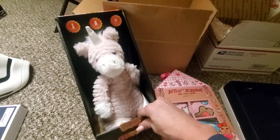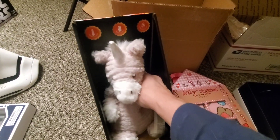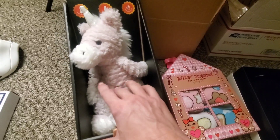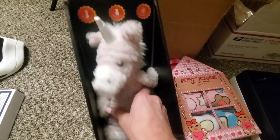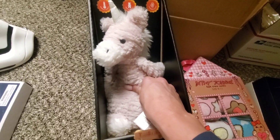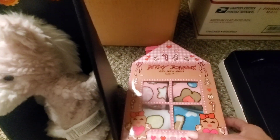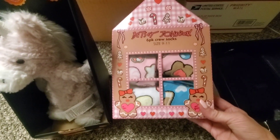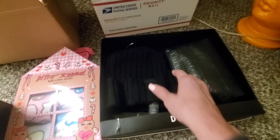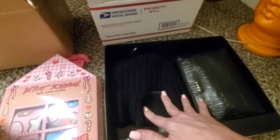And then we have this adorable unicorn. It's one of those — if you guys have seen at my past auctions — those hot hugs, where you take the little bean bag thing out and you warm it in the microwave. He's just the cutest. It says warm and toasty, soft and cuddly, lavender scent. Some Betsy Johnson — you have a bunch of packs of socks here. And then I've got a DKNY beanie with the matching little purse set.